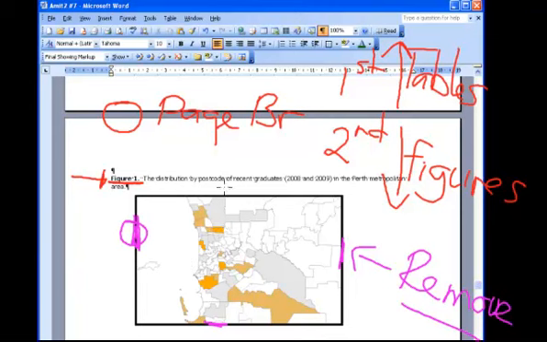Now notice that this figure has a top and bottom, and usually in the figure legend something would tell you the difference between the top and the bottom, and here you can see it's 2008 and 2009, but I would have expected in here there to be 2008 top and 2009 bottom. So then the editor is explicitly clear as to which one is which.